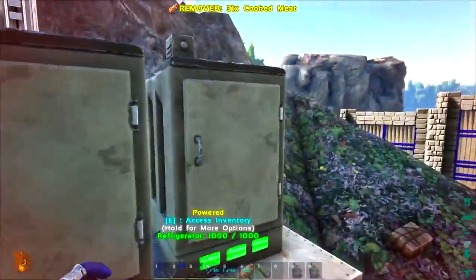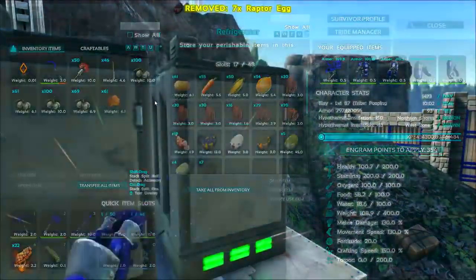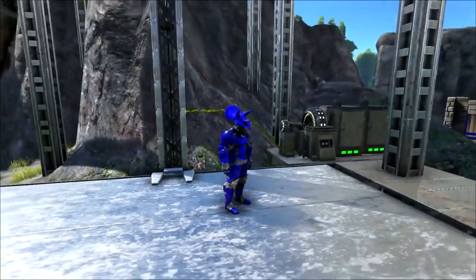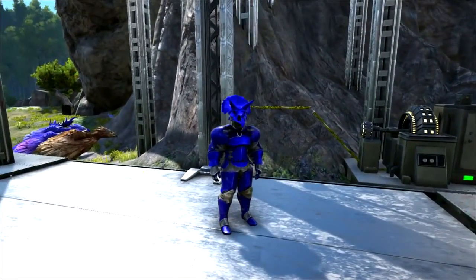Oh, baby, look at that. Oh, I already missed you guys. You're camouflage raptor eggs. So, anyhoozle, super excited. Refrigerators are the thing. We'll build a better system once we get up top a little bit more. But really cool. I'm going to take some time and move all this stuff around and get it organized. And I'll see you in a bit, peeps.